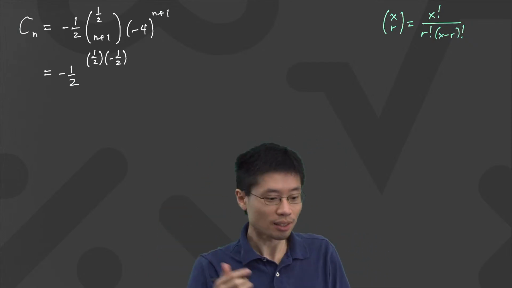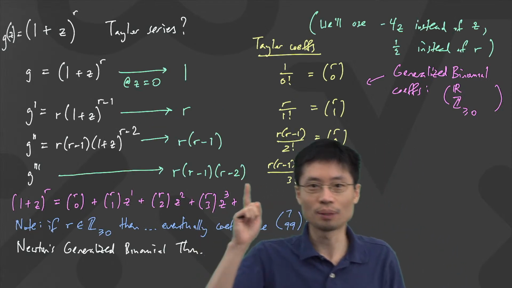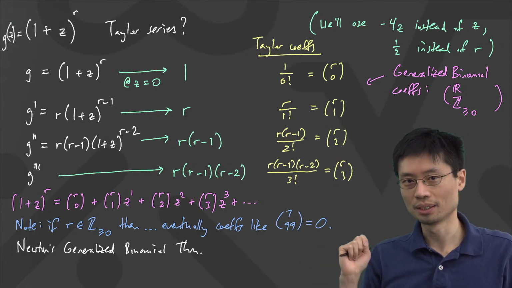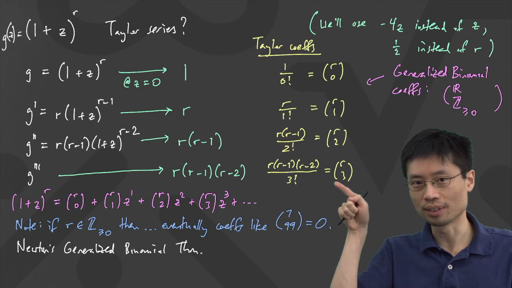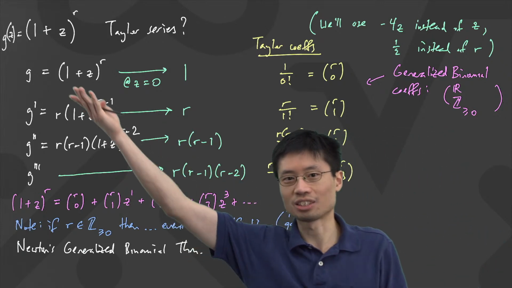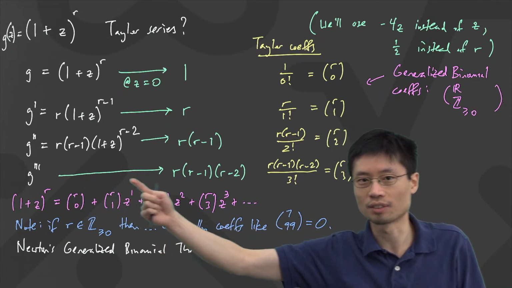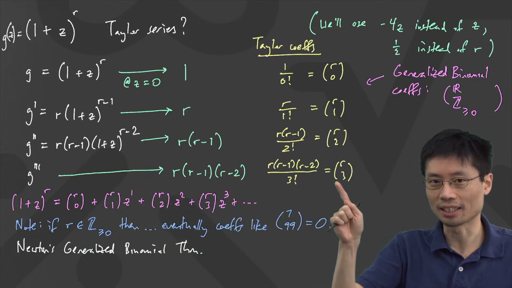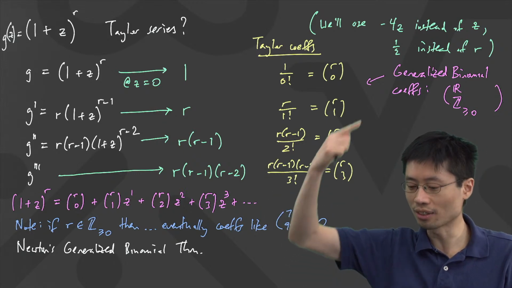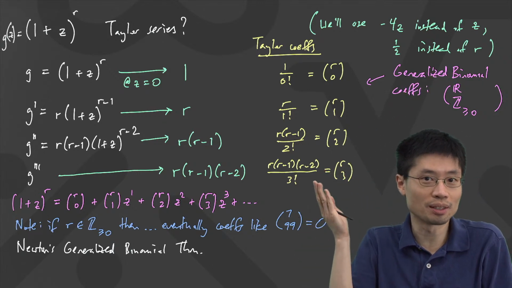That was the thing that maybe I talked about too fast last time. I'm just going to swing back so we remember where this came from. The way we did this is we said, for these r's, even if r is not a whole number, we could think of r choose 3 to be that thing. It's not like we're just making stuff up. We actually just want to do Taylor series. If you simply do the Taylor series, you see that the coefficient of z cubed is supposed to be r times r minus 1 times r minus 2 over 3 factorial, which we decided to generalize and write as r choose 3, even though r might be a half.